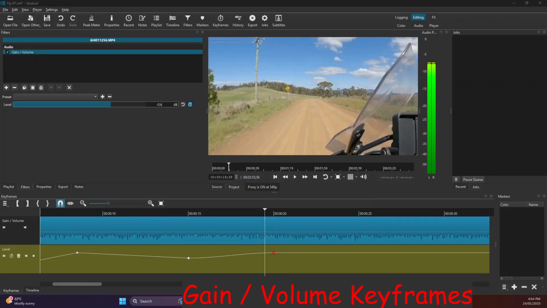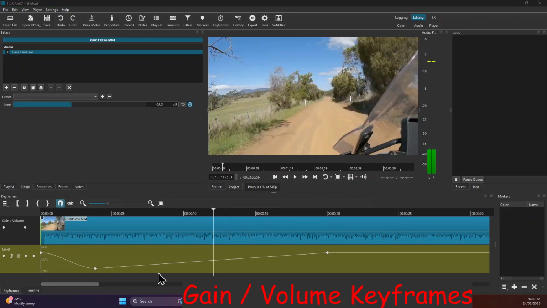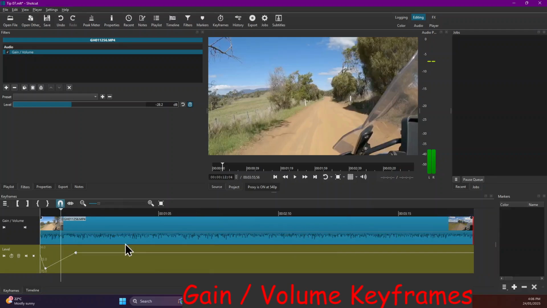If you have a keyframe you want to remove, right mouse click, and go remove. If you want to see the entire clip that has keyframes applied, then you simply click on this little square button here. That'll shrink the keyframe timeline in a bit, so you can see the entire length of it.